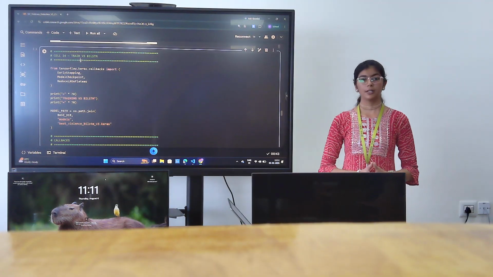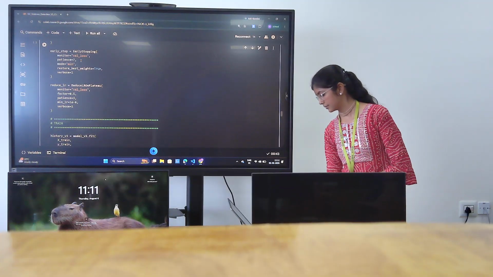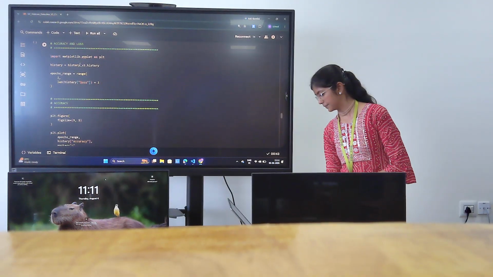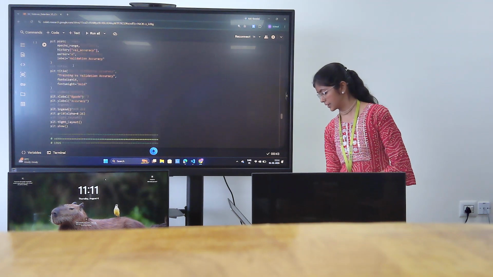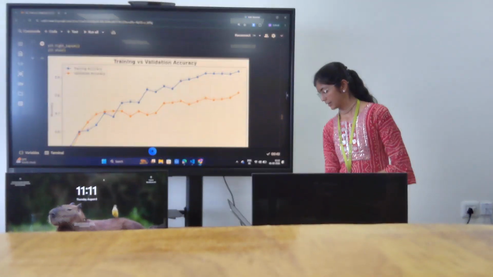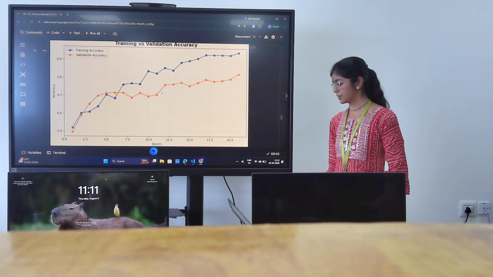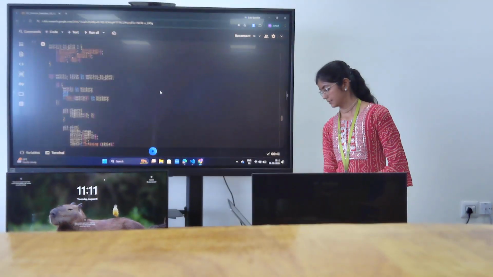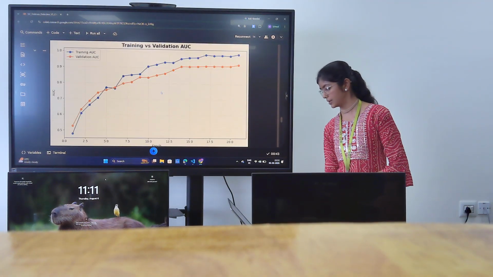Till now I have trained the model. Now it's the phase to test the model. I have put the visualization of the training also. And we can see that as the epochs increase, the accuracy of the training and validation sets also increases, along with the loss. I visualized the metrics also: recall, precision, and accuracy.